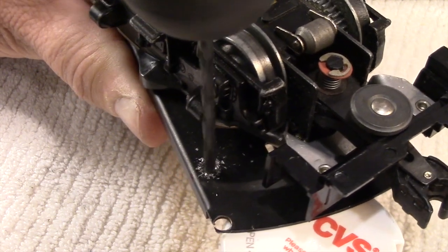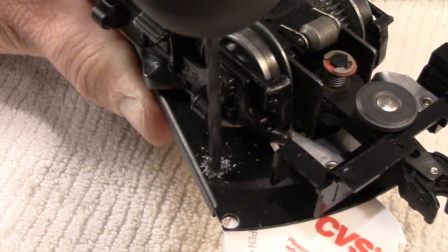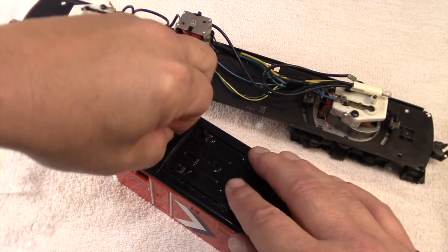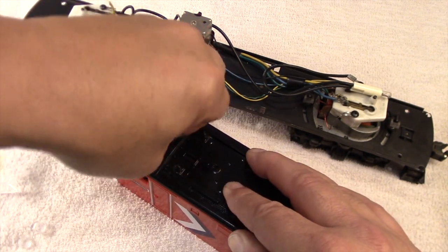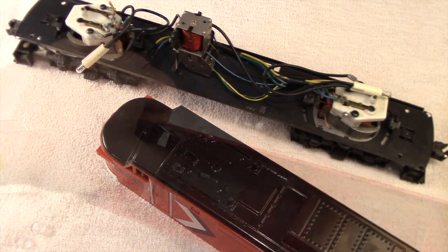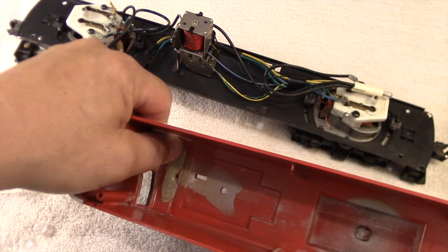So all that's left for me to do now is to put the detail pieces back on the outside of the shell. The horns, the windscreens, and the headlight lenses all go back into place pretty smoothly. I can just reunite the body with the older frame. Then I think I'm done.